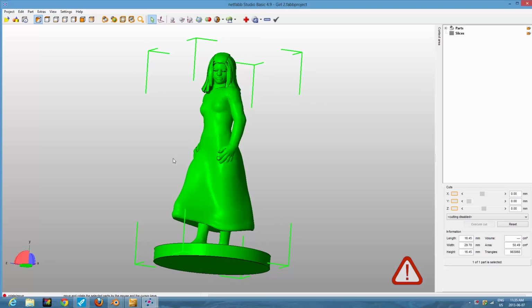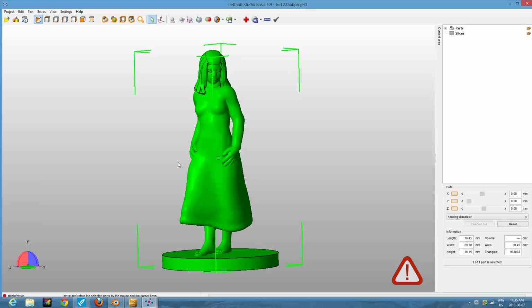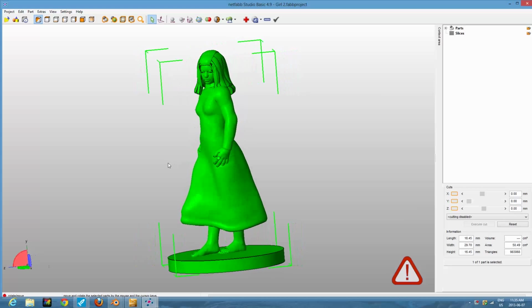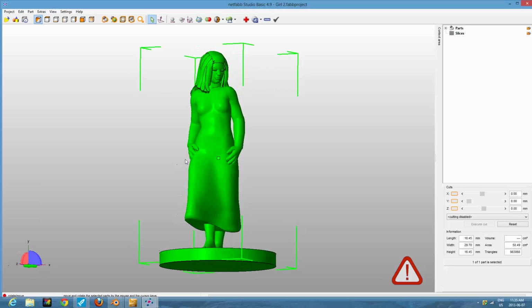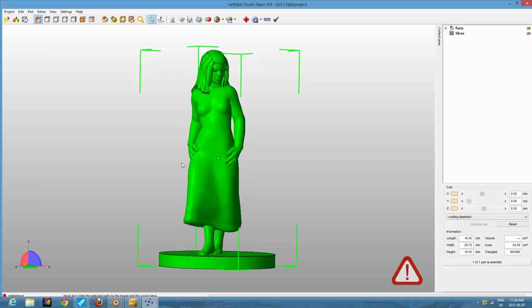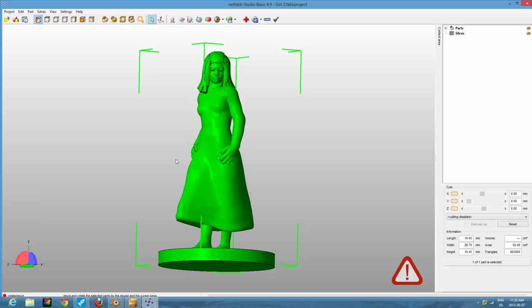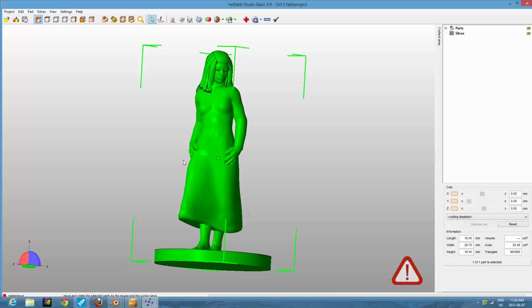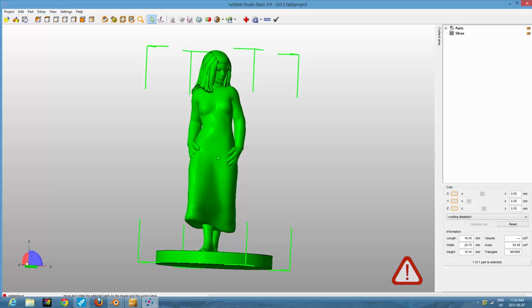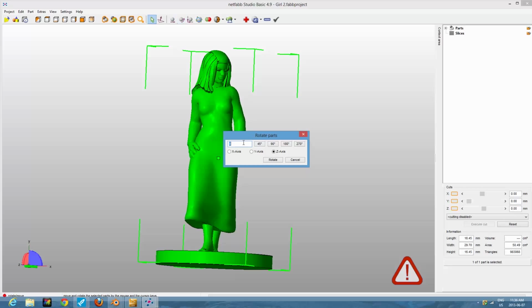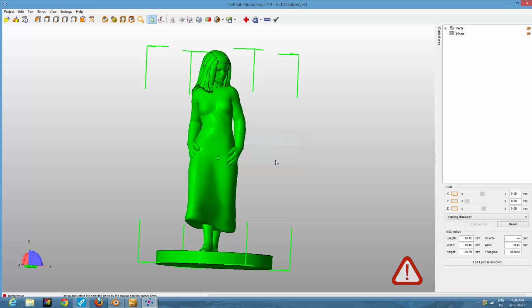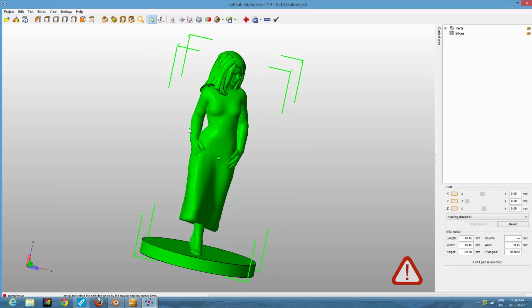Alright, so just putting the model in Netfabb, there's a couple things I want to do. First, I want to make sure it's oriented properly for display, like when you upload this to your website, because how you have it oriented is going to affect how people see the model that you have uploaded to the site. So when you're in Netfabb, you always want it to be Z up. So right now you can see that the Y is up. I thought I had this right in Blender, but apparently not. So just go to Rotate, hit that little thing there along the X-axis, 90 degrees, and that should rotate it. So now the Z is up.